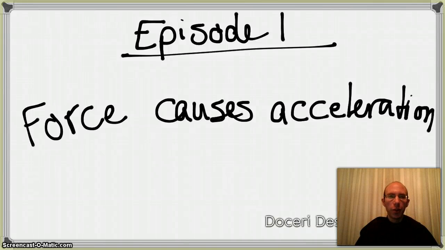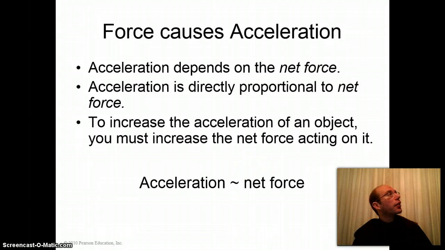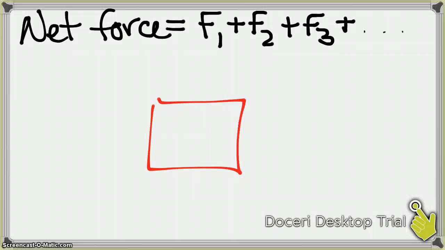In episode 1, gentlemen, you will learn that force causes acceleration. Now, acceleration depends on the net force acting on an object. In order to understand what that means, you need to know what net force is. Do you remember the definition of net force? A net force is the sum total of all the forces that are acting on an object.